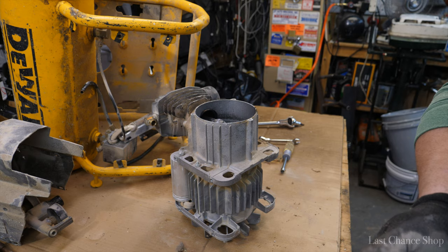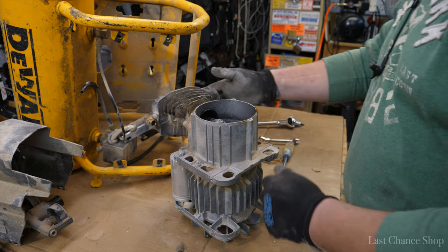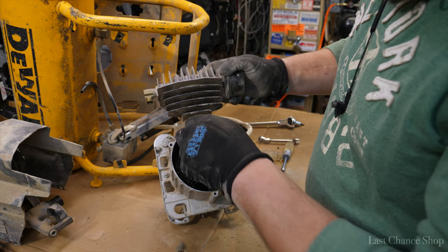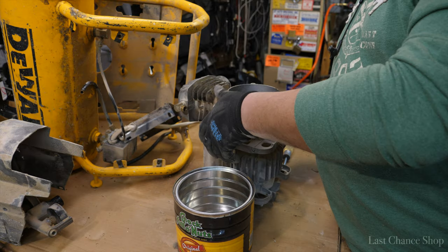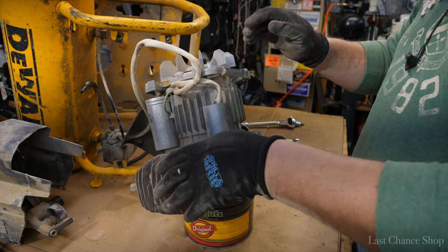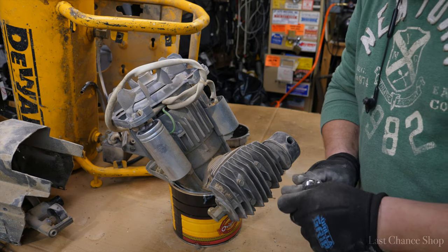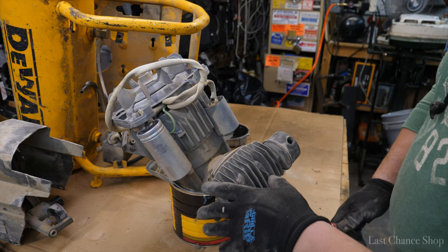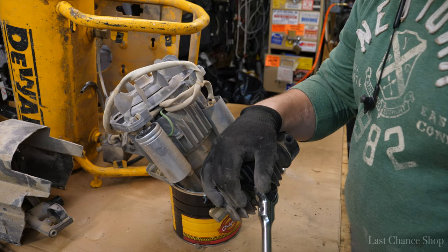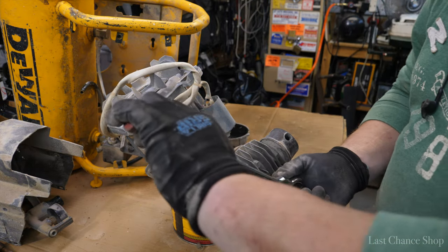Looks like we got a problem. Guys, let me show you. There's no oil. Look at this. There's no oil. Nothing. First, let's drain it. So while we're draining, I'm gonna work on it. So it's seized on the cylinder. Let's see if we're able to fix this.